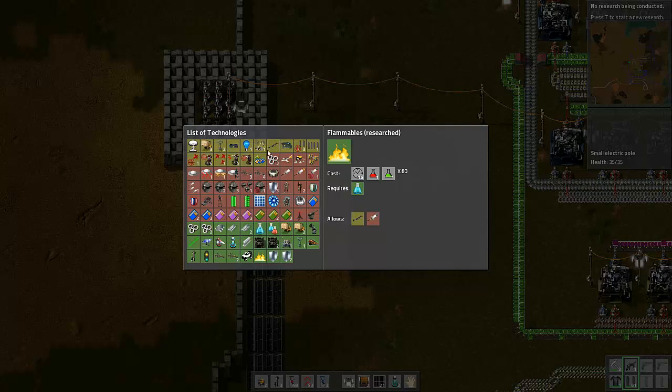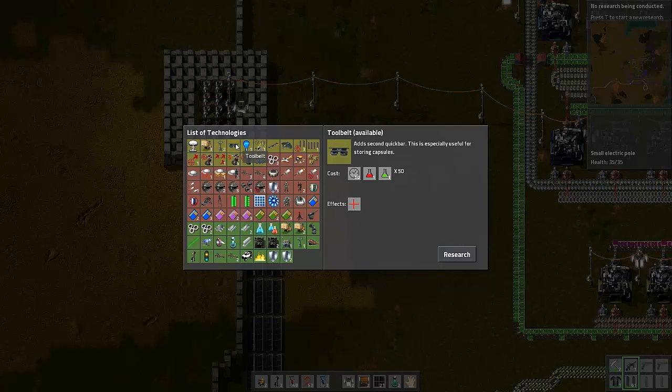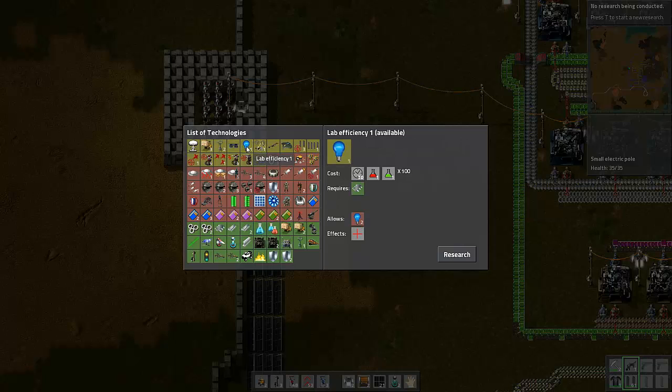Research complete. Flammables. What is this? Explosives. Gives me landmines and rockets, which I don't really care about. That's the other. I don't need that fast yet. I don't need a substation yet. Toolbelt: add second quick bar, especially useful when storing capsules. Yeah, it is useful, but I'll worry about that later.